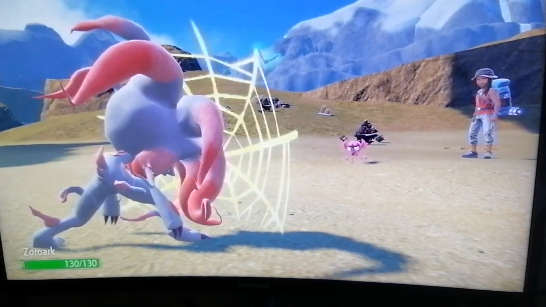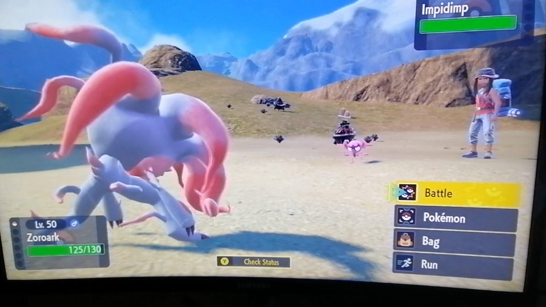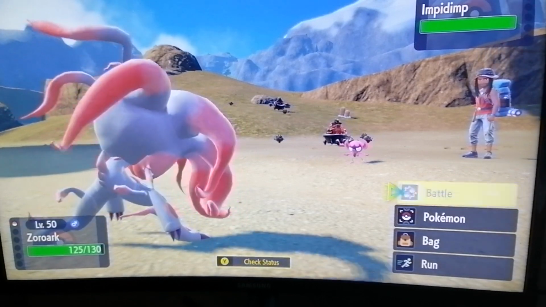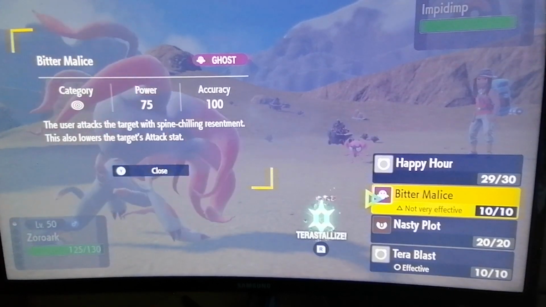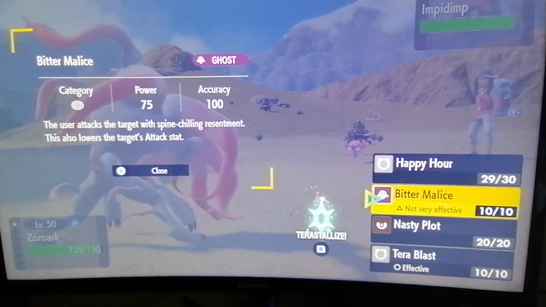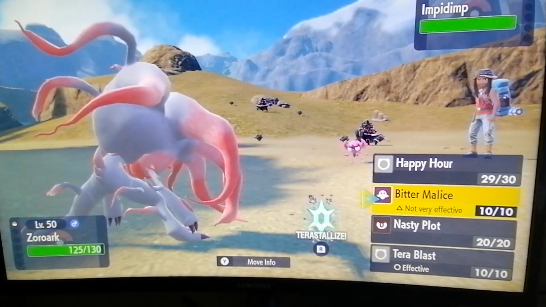Electro Rap, okay. This Zoroark is also the only Pokemon in existence that has a signature move called Bitter Malice. That's this move right here. It's a base 75 power, 100% accurate, special ghost type move with an additional effect. It also lowers the target's attack stat.